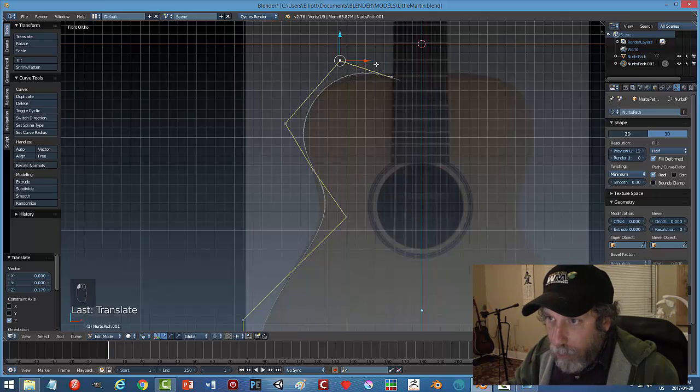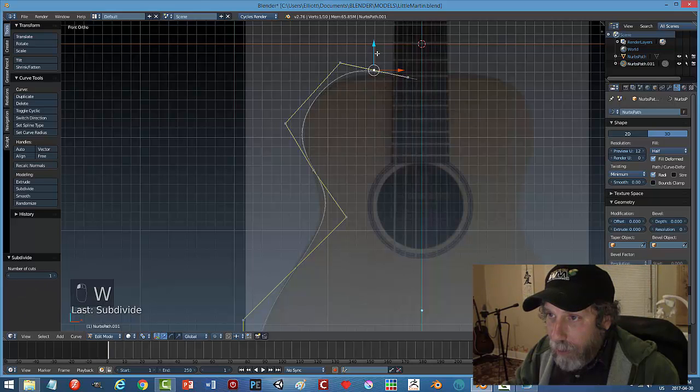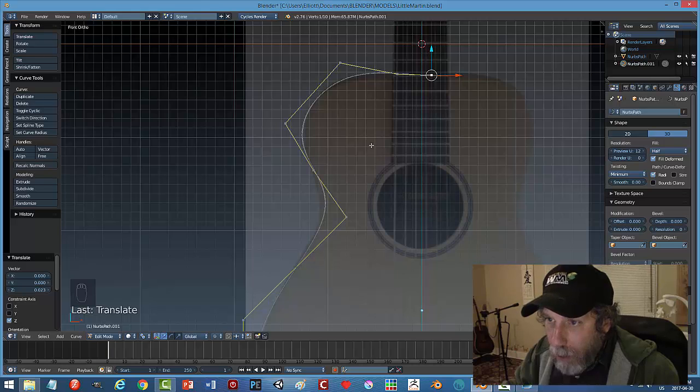Again, I'm not going for incredible realism. I'm not good enough to do that. So I'm just going for sort of a fun view, if that makes any sense at all. How's it looking? It's coming along.